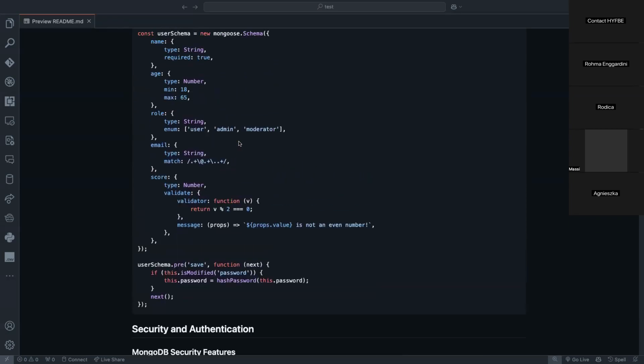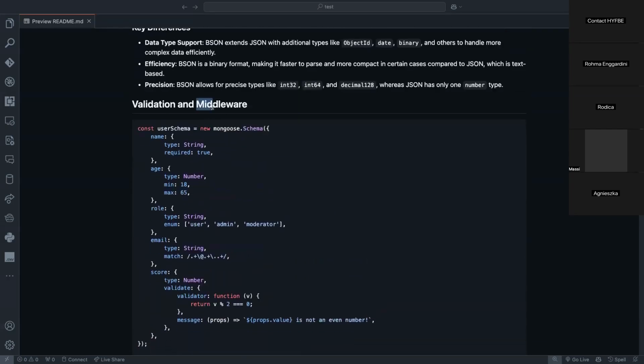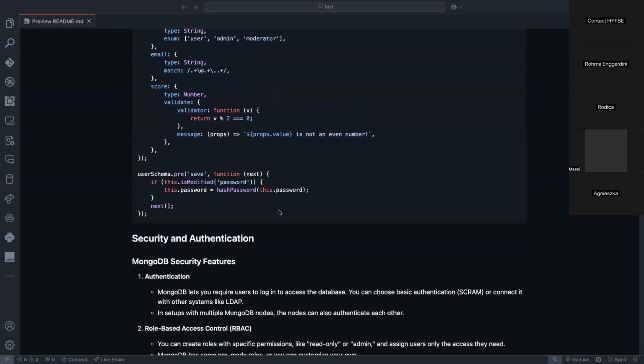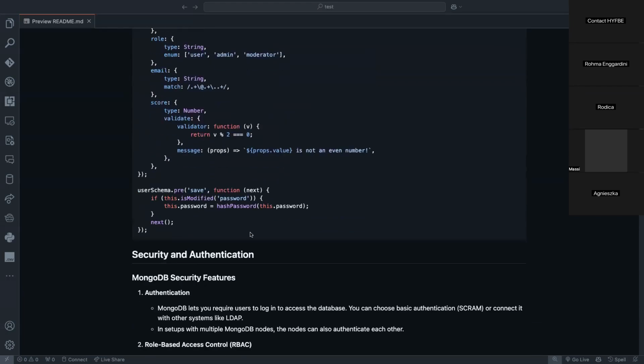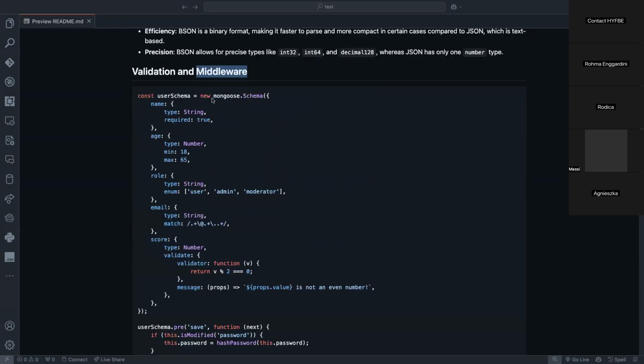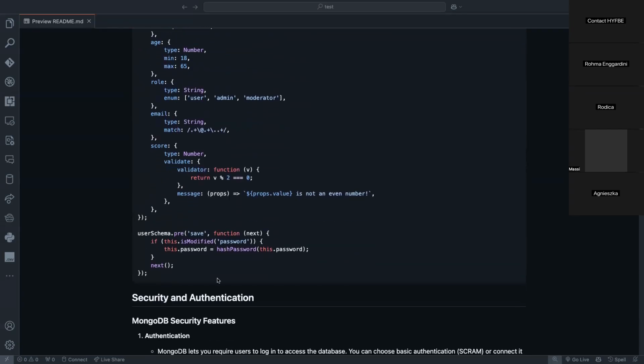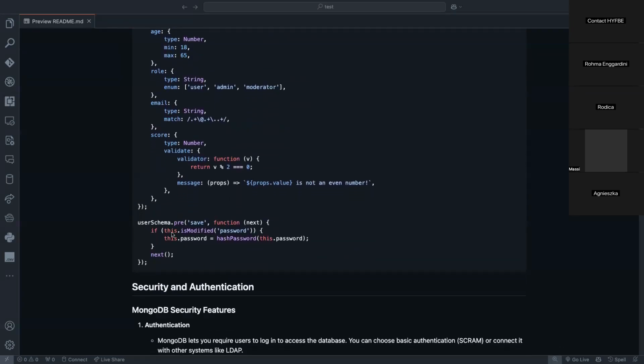Okay, now let's go to the middleware. Now MongoDB also allows me a few middlewares. For example, if I have a user schema, so as you can see, I have a user schema. What do I want to do now? I want, before creating any user, to run a function. If I want to do that, I can use something called middleware. And MongoDB allows us a lot of middleware. For example, I can just say userSchema.pre. That means before you save the user, I want you to check this one. I want to check the password.